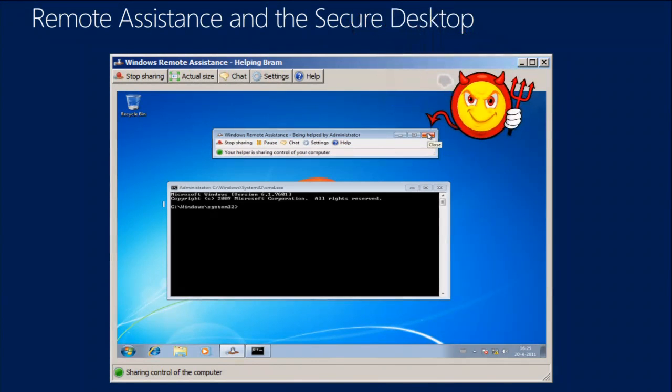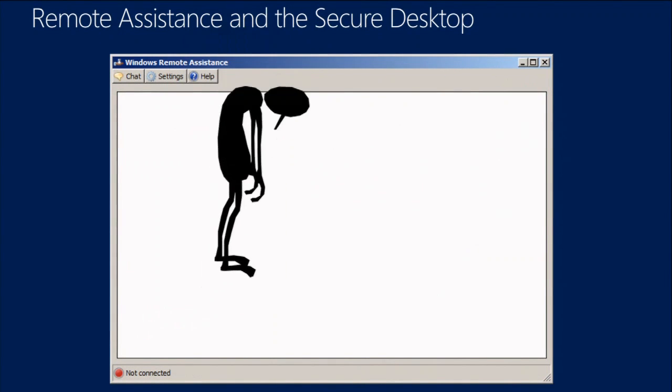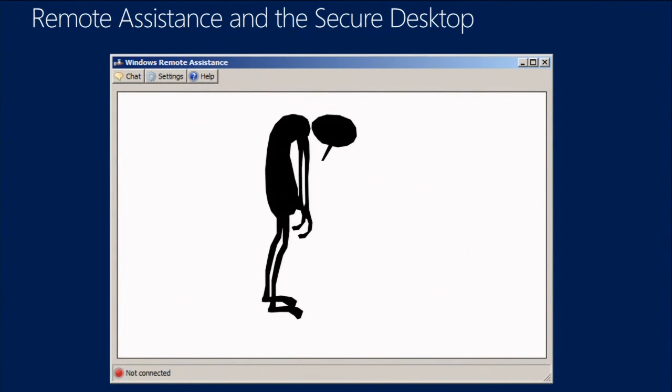Because this remote assistance session, it's not my session being the administrator, it's his session being the user. He can end this session whenever he likes. So if I have opened this command prompt, he can close the session at any moment. And now he has my command prompt.